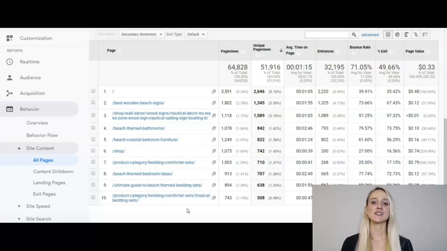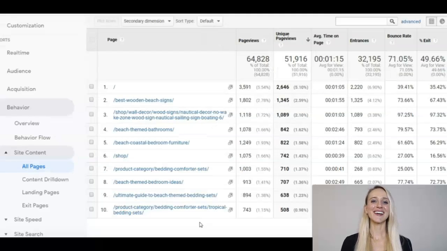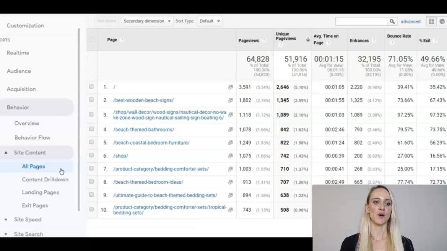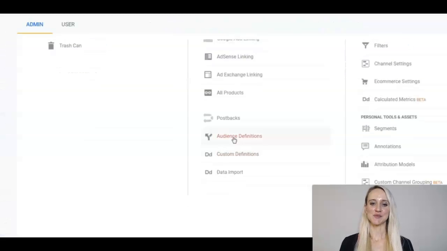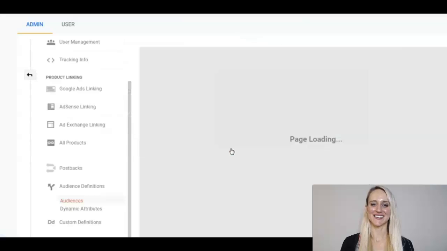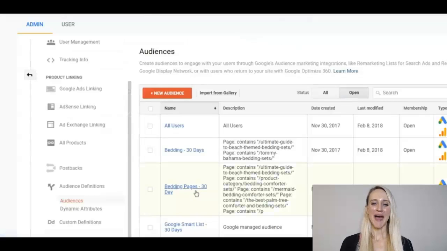And you can go ahead and select what pages you want to go ahead and retarget those users by creating an audience. So remember, you can create your audience in the Google Ads account as well as your Google Analytics. So we'll go ahead and scroll down, select the settings button, and you'll click on audiences here. See the past audiences that you created, and then you would select new audience to go ahead and create a new audience with the pages.